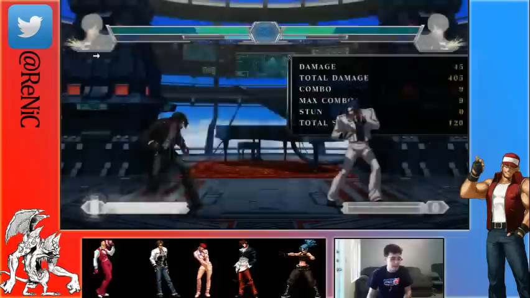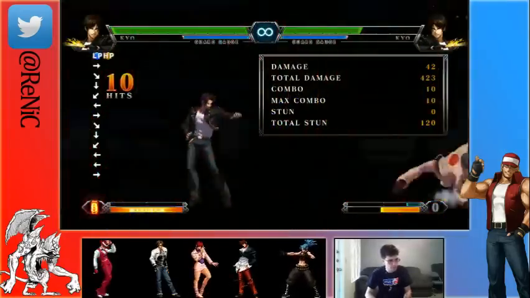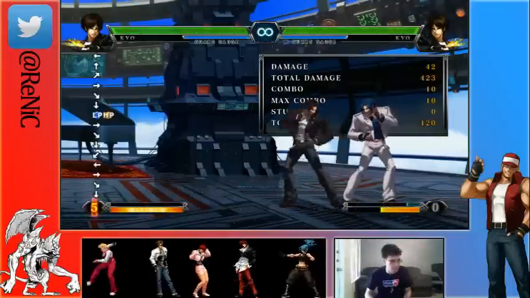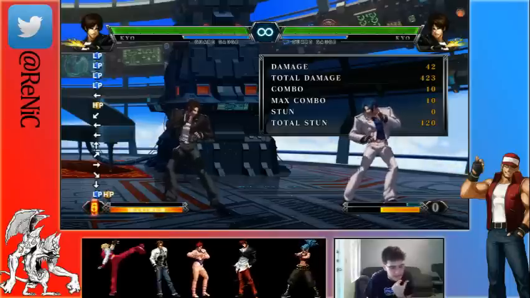Okay, it is an untechable knockdown, so if somehow you land this at close range... Actually, never mind. There it was. There he attacked the knockdown. I must be blind. So it is a techable knockdown. You're not really going to get anything afterwards.